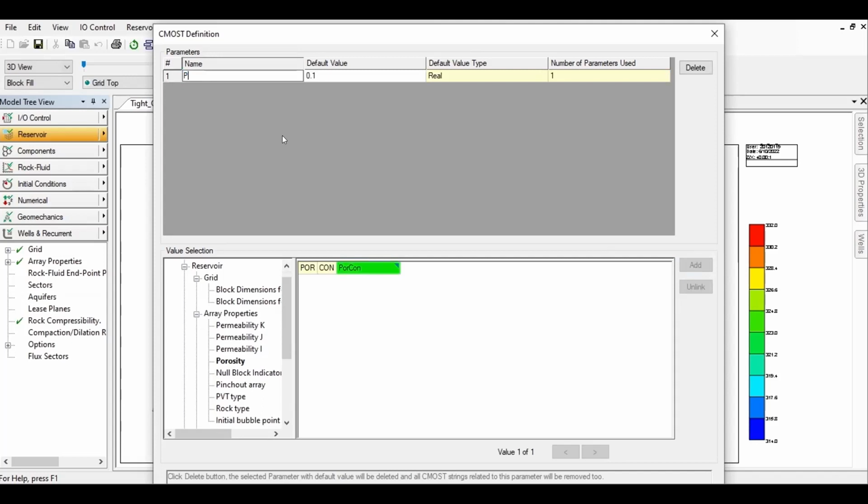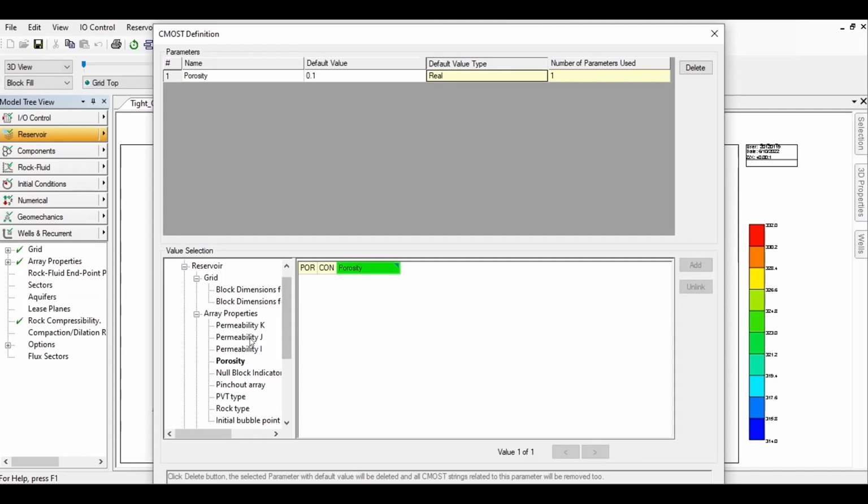For example, I want to call it porosity. You see the value 0.1 changed to the name porosity. The default value is 0.1, the default value type is real number, and the number of parameters used is only one right now.